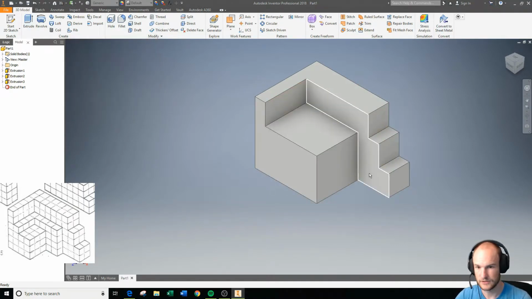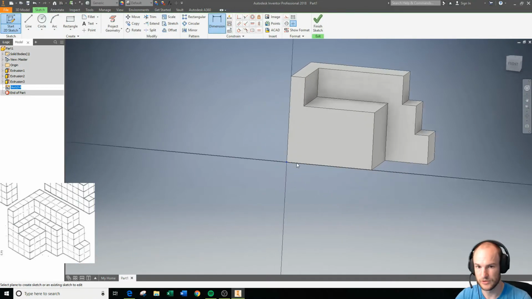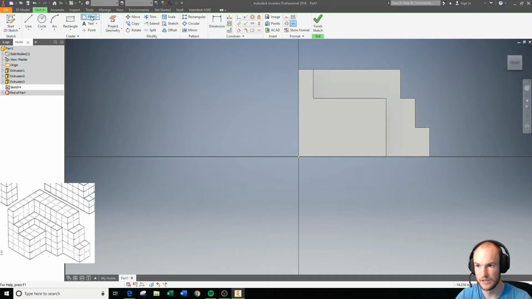And that's that section. Now the final section, it's the same kind of deal here. I'm going to do a sketch on the front. I'm going to do a rectangle right like this, and I'm going to do a rectangle like this. And I'm just going to go in now and I'm going to dimension them. So this rectangle is 1 inch from here.